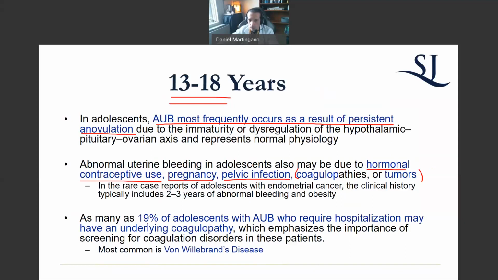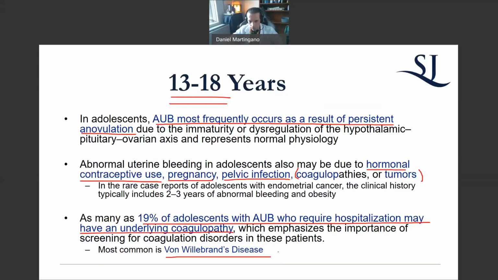Okay, if an adolescent requires hospitalization for abnormal uterine bleeding when they start their periods, that's when you want to think about a coagulopathy because like I said, they haven't had the structural abnormalities to cause this yet. And usually the most common one is von Willebrand's disease. You'll order your ristocetin assay, and that'll tell you. Keep in mind that sometimes your results will say an increased activity. That's nothing. A decreased activity is your problem, okay?